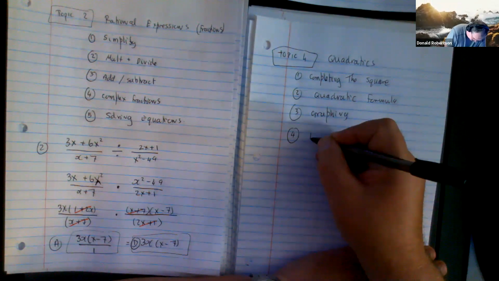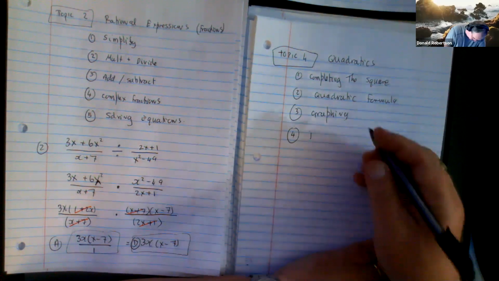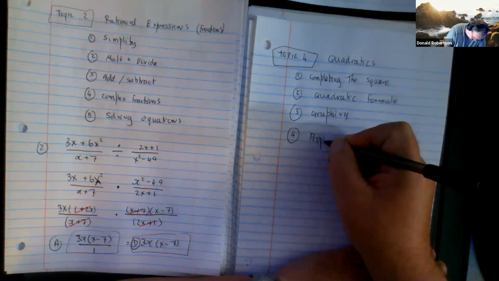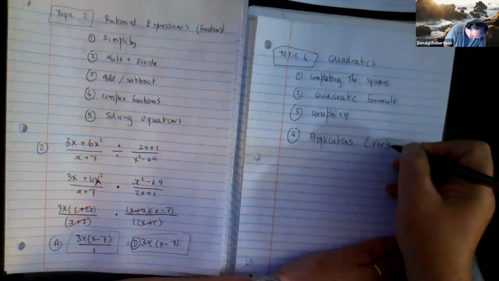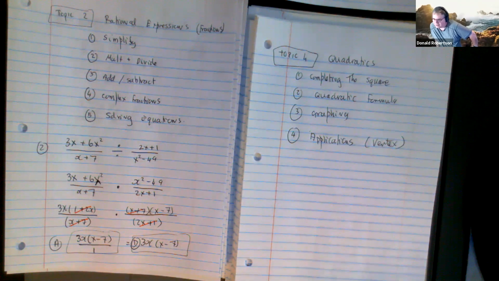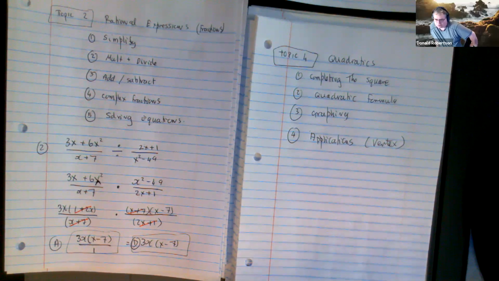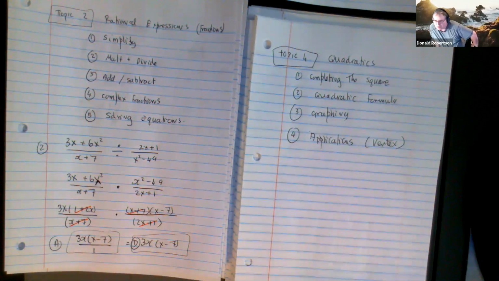Basically, the things I did at the start of today. Remember those questions where you get applications? I'll just call them applications. In the applications, you're really interested in the vertex. All the application questions end up being, what's the x coordinate of the vertex or what's the y coordinate of the vertex? And that's our last topic that we are covering. So let's talk about graphing. In WebAssign, you do that little piece of software where you just click on 2 points and you get it.